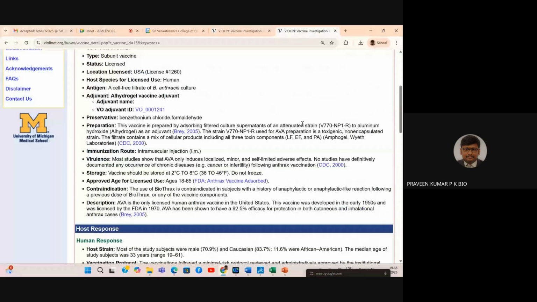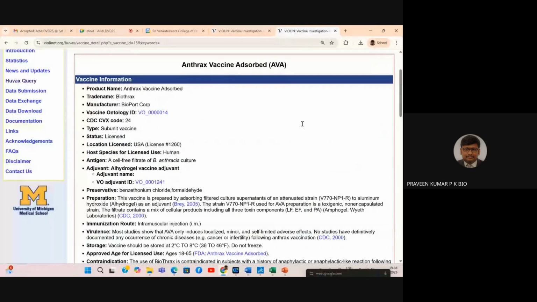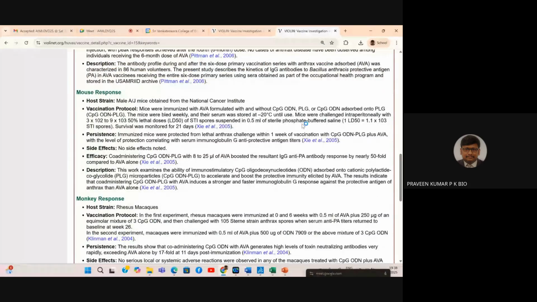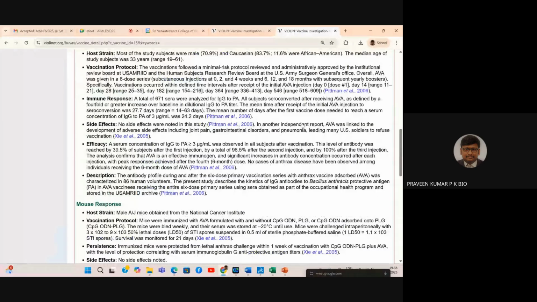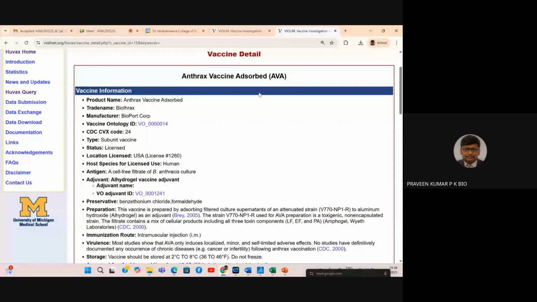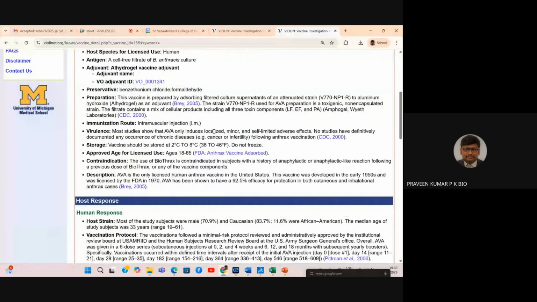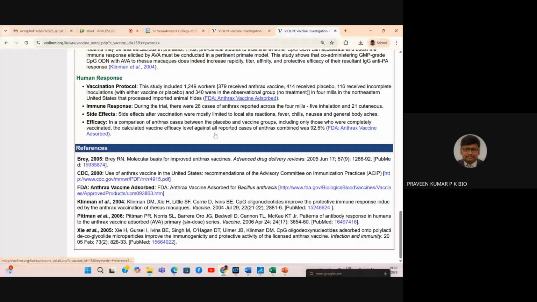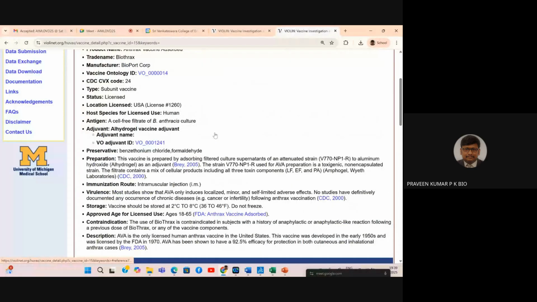When I worked as a postdoc there, we found this happened. But we have to maintain stringent protocols. For the anthrax vaccine of human type, I just searched. More information about the anthrax vaccine we can find from this website, Vaxquery.